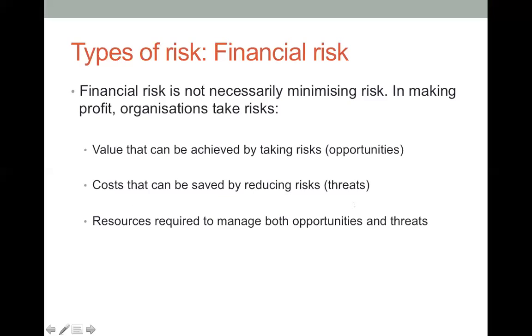That is basically managing the threats. Remember after we analyze the external environment, there are things that threaten our business, such as competitors, for instance. For argument's sake, we want to launch a new product, and we heard that competitors will do some actions as well. So we spend some costs here to reduce the risk, to cushion the risk. So the competitors' activity here are basically threats. So we spend the costs to help us reduce the impact of the risks. And definitely the resources that we need to manage both opportunities and threats, so that's part of the financial risks as well.